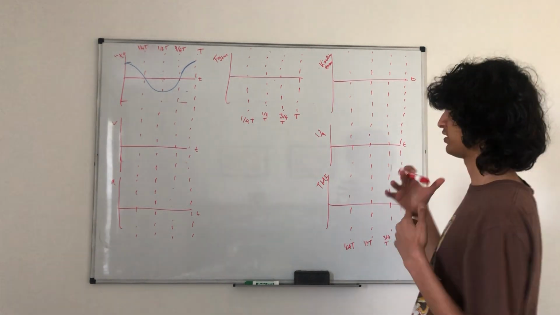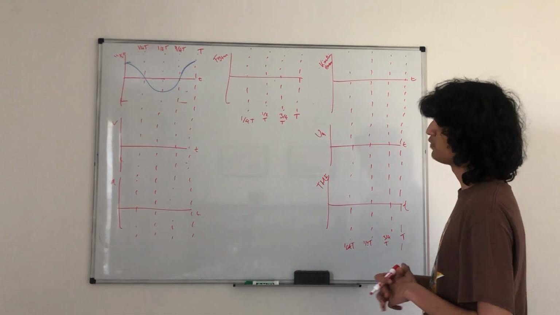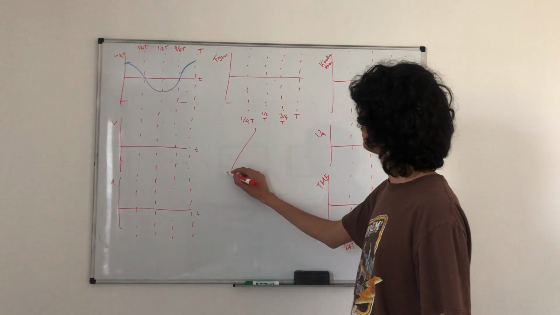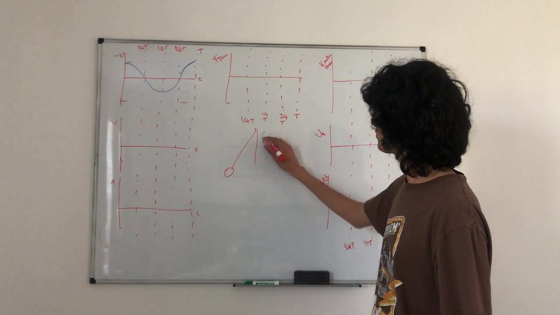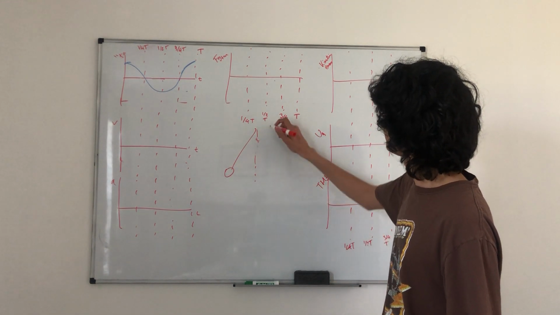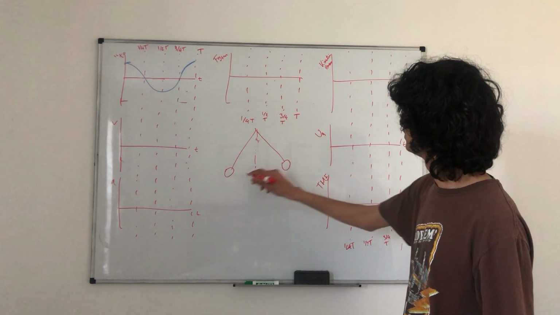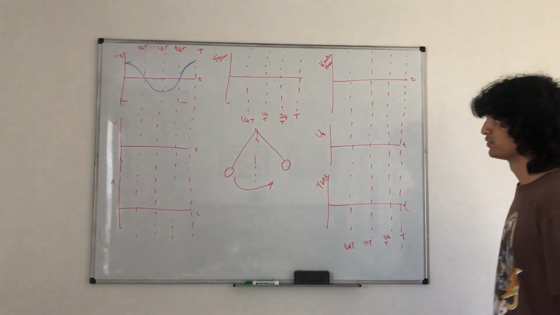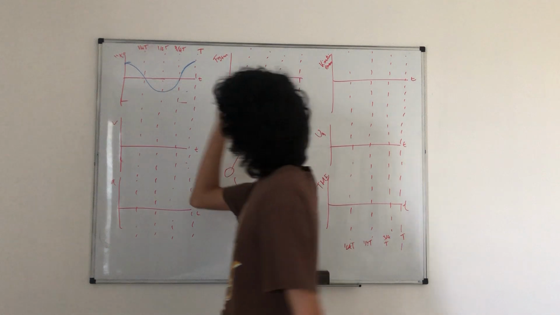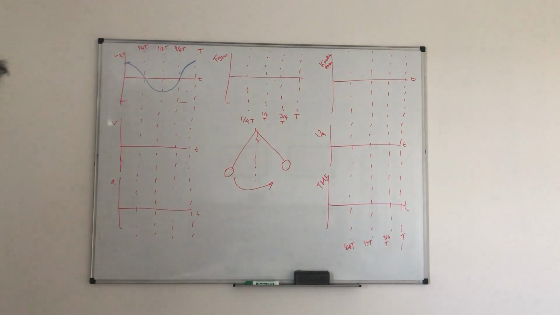Let's just start off with the graphs. I think this is gonna take up most of our time. It's for a pendulum, so if we imagine our pendulum, this is its equilibrium, and it's gonna swing back here like so. Let's think about, we're given the position versus time graph.